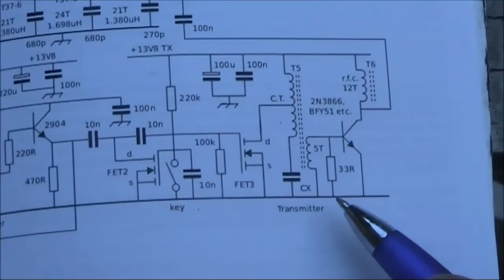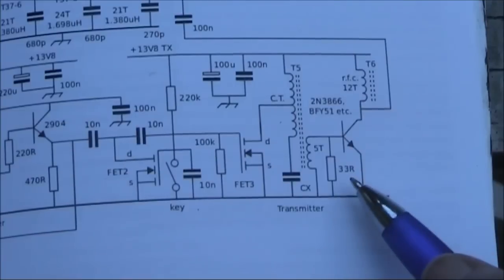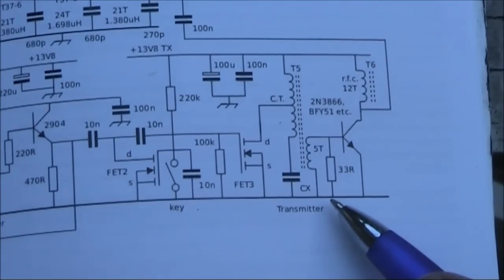There may also be some broadband hash that you'll hear on adjacent frequencies. In this case, you might want to tame the beast down. You could do that by reducing the value of the 33 ohm resistor to say 27 ohm or 22 ohm. That will hopefully calm it down.